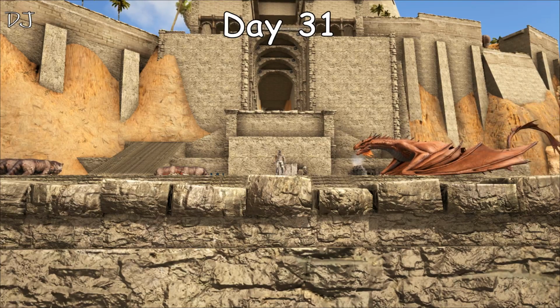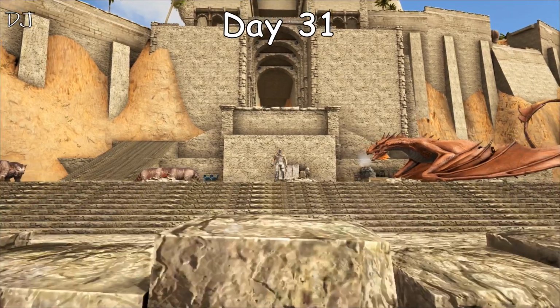And today we are going to start off by getting some honey, a Pelagornis, and a direbear. We will get the direbear to get some honey, and a Pelagornis to sit on while we're fishing, because we got the fishing rods in the last episode. And well, we'll see what happens next.